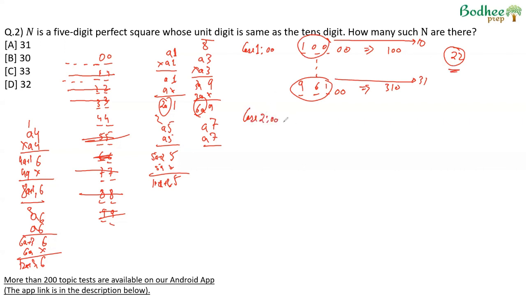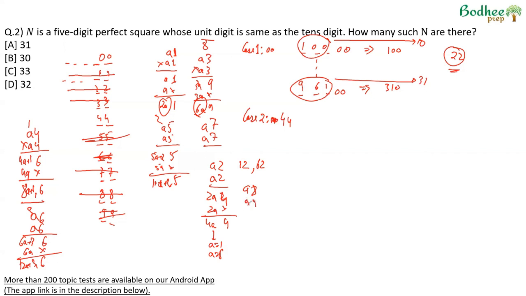Case 2, then, where the number is ending in 44. Now, when does this happen? Again, if I do not know, I will make a case for it and I'll see. If I multiply A2 and A2, I'll get a 2 2s are 4 in the end. 2A, 2A. So 4A plus 4. If we want this to be 4, A could have a value of 1 or A could have a value of 6. So numbers ending in 12 and 62, when squared, will end in 44.